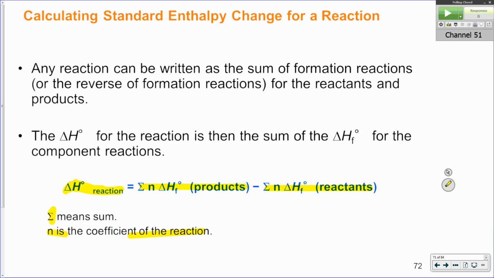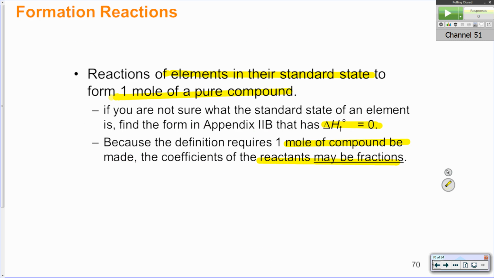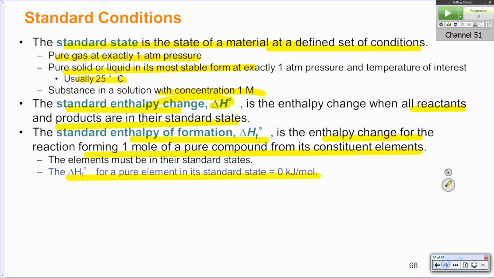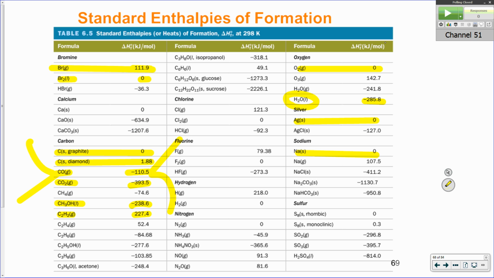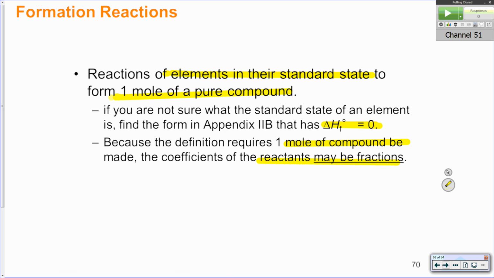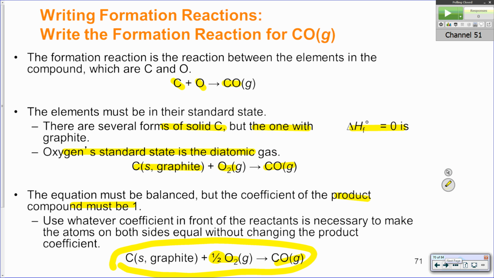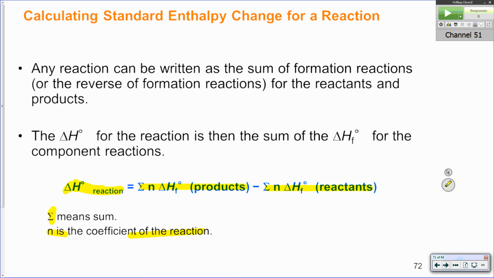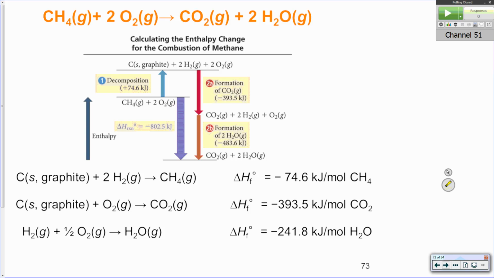To utilize this equation, all I have to do is go into this table and find out what these enthalpy terms are. So what are the enthalpies of formation for all my products and all my reactants, and just put the numbers in. We're going to do a couple of examples, and we're going to do these the old way, the previous way, where we had to spin all these things around and make them add up and cancel out, versus applying Hess's Law.